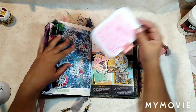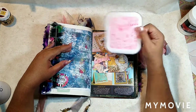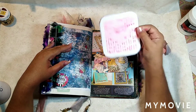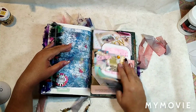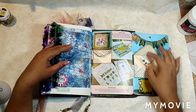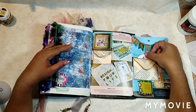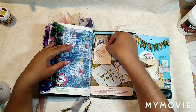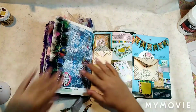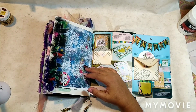And then this one is another packaging journaling card. So then when you open this up, we've got a couple more envelopes here. I put a couple of little circle punches that I had in here, and a little flower die cut in here. Maybe we should add some more stuff to it, shouldn't we? Is there anything else cool that we have in here?